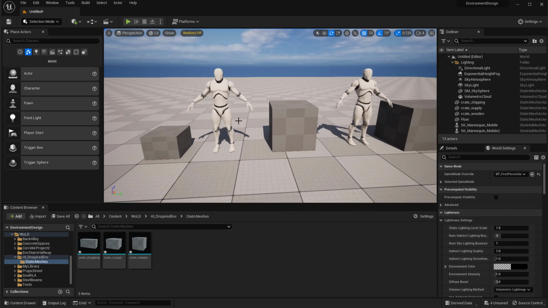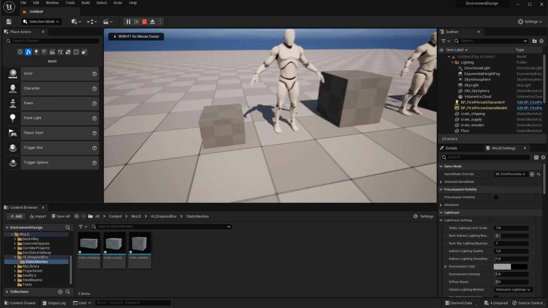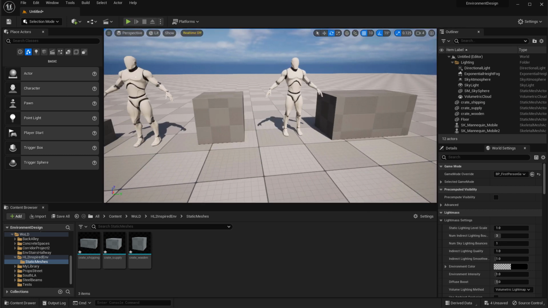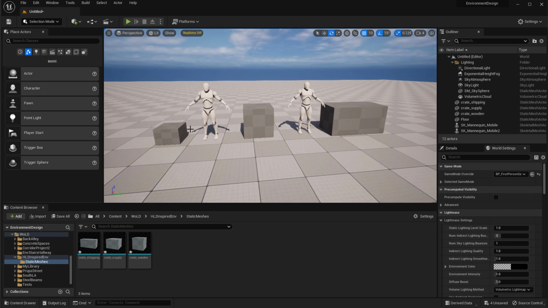All right, so as it comes to these 3 different size crates, they look pretty good. I like their sizes. They feel right in game through first person as well as third person. And the size overall is exactly what I would want. So now I know for a fact that these look good. And our next step is that I can go ahead and begin to block out where all the wooden planks are going to go and how overall the size of the actual shipping crate is going to be. So I will include all the blockout elements within each bounded box. And then we're going to do another pass where I actually model everything to make it look good.